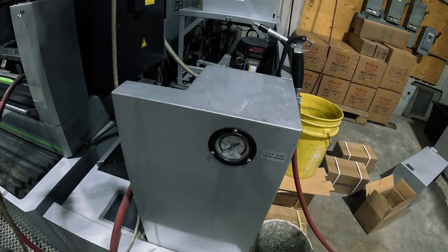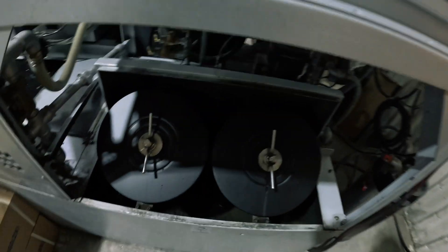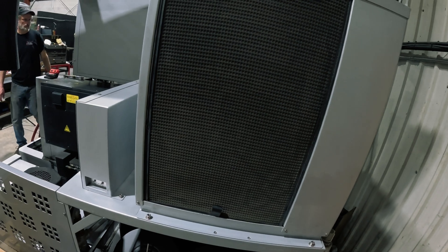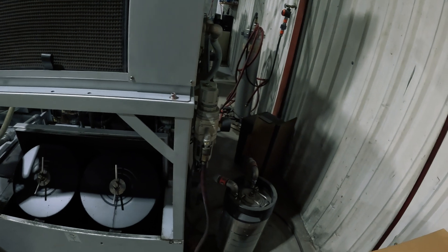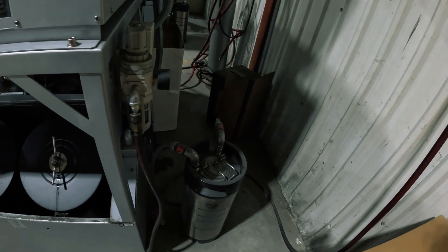One of the things we'll do also is keep an eye on the filter pressure. The wire's not running so you won't see a reading here. These are the filters — once when they get plugged up and the pressure gets too high, we'll swap the filters out and put new filters in. The other thing we do is clean out the chiller filter, give that a blow out with air. Depending on the conductivity of the water, we'll also need to change out the resin — take that out of the tank, put in new resin, and then that'll get the distilled water going. Leave your comments below on how you guys maintain your machines and what other maintenance tricks you have up your sleeve. Keep those spools turning and the wires burning.